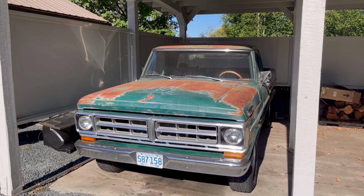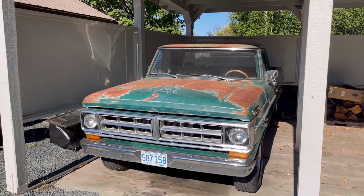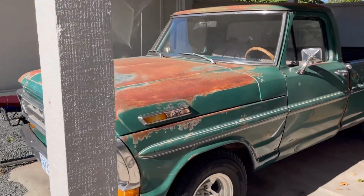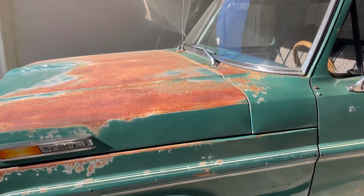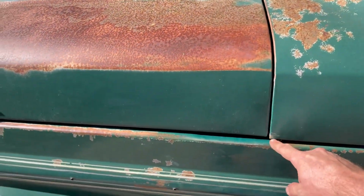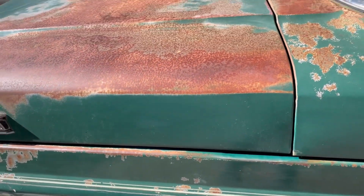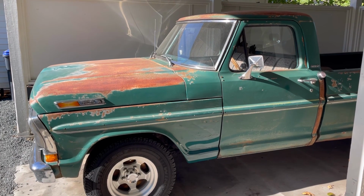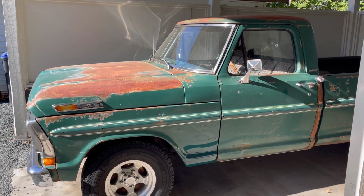So I got the front clip all back on the 68 F-100. Turned out pretty good. Still got to do a bit of tweaking, get the hood alignment a little closer. I just got to shuffle stuff over, but just gonna move it out of here, back over closer to the shop. So you come along for a little ride along.